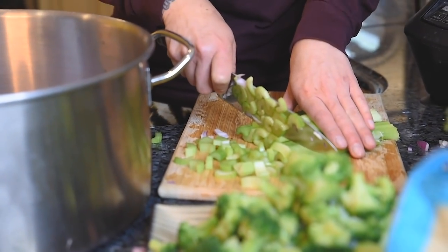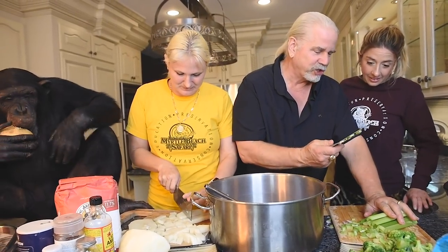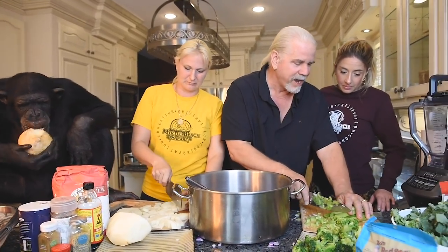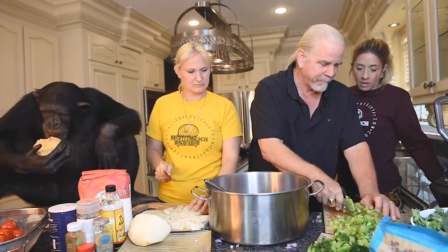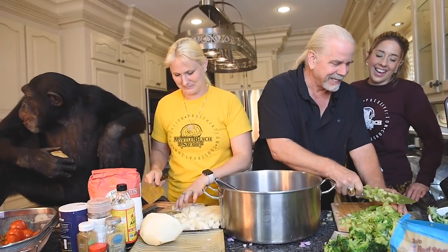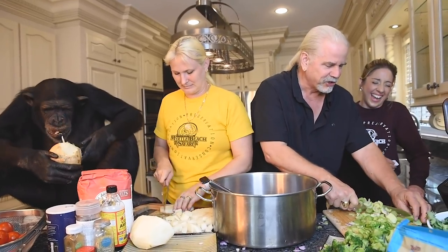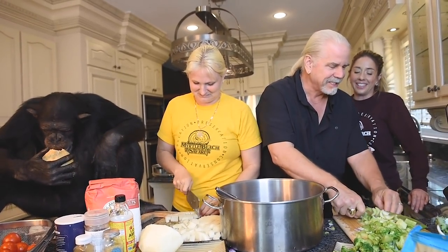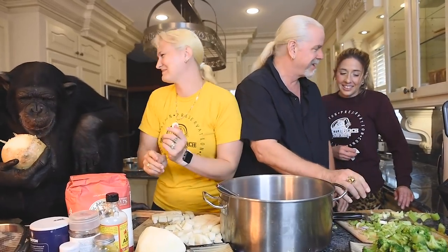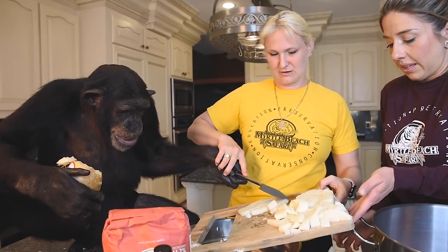I am caveman. I cut like this. Cavewoman. Here it sits, right? Don't put your foot in, Mama. This is sharp, right? And you can run forward with it. You see how you're cutting like you're using a rock and grinding corn with it. This is a sharp knife. All the pieces of celery are already cut up. You were grinding away at it. Scrape it away. Okay, let me help you.